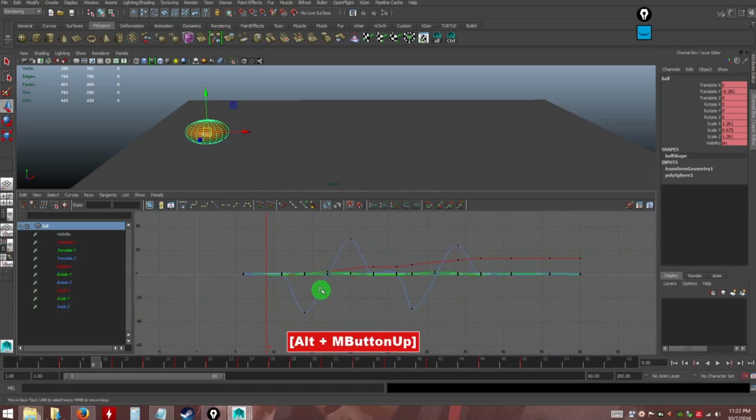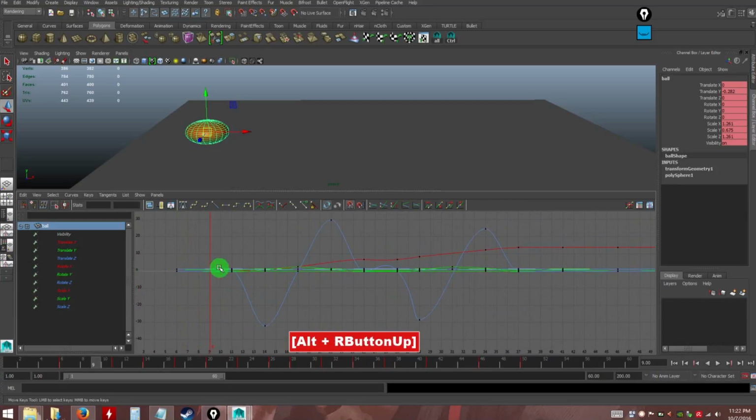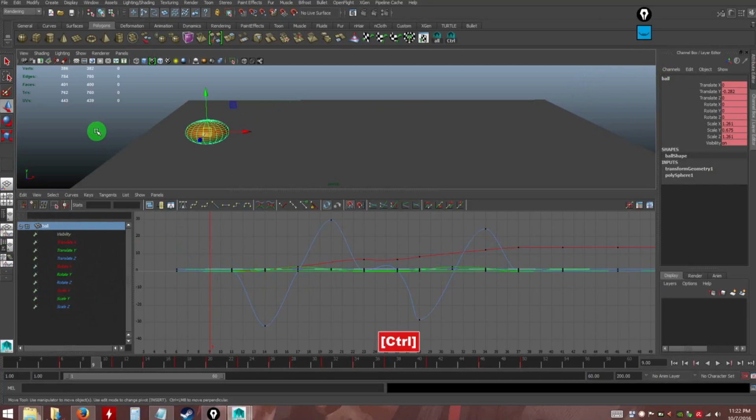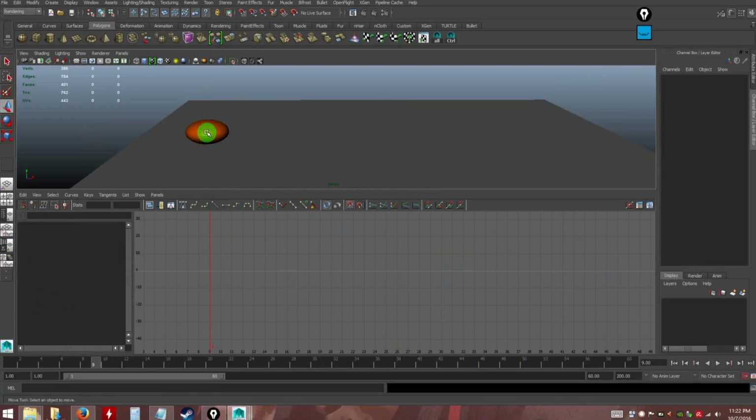Now you see all these curves intertwining with each other, which is too much, because I am looking at every translate, rotate and scale keyframe here. If I click this one, I see the whole thing. It's general, I will see all the components inside here because this is the ball. It relates to the ball because I'm selecting the ball. If I unselect, I don't see anything. So click the ball here.